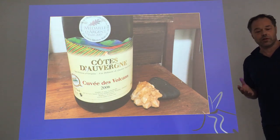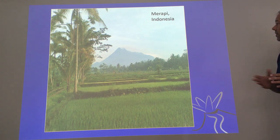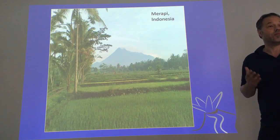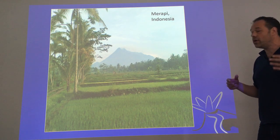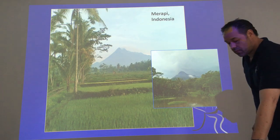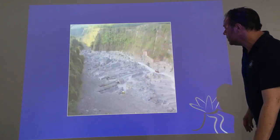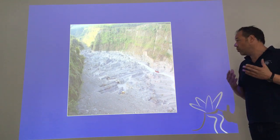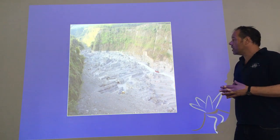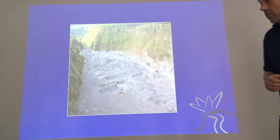Volcanic soils seem to be good for agriculture in general. If you go to Indonesia — Tom and I have been working there for a while — this is Merapi volcano, and the area around the volcano is extremely fertile. In Indonesia it's very wet and tropical, so there's loads of water. Combining water and volcanic soil makes for a really fertile environment. High up on the slopes there's little vegetation, but in the lower parts there's loads. Pyroclastic deposits are quarried partly to produce building supplements for concrete, partly to create sediment traps for new pyroclastic flows, and partly spread on fields to increase soil fertility.